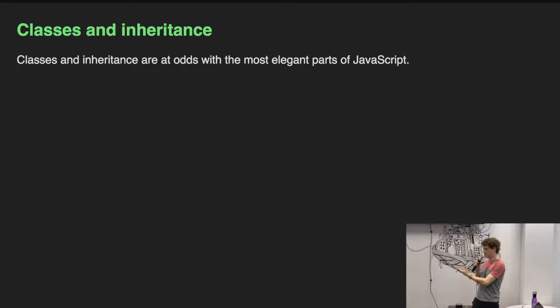I'm not really going to delve too deeply into this because I think that really the best way to understand it is to try it. I am strongly of the opinion that classes and inheritance in JavaScript are a really great way to lead yourself into shoot-yourself-in-the-foot territory, and also kind of entirely at odds with the most elegant parts of JavaScript, which in my opinion is very much data transformations with functions. I'd recommend that you try using classes and traditional OO styles in JavaScript, because there's no way I can convince you in the next couple of minutes that they are going to cause you an immense amount of pain. So just go try it and get back to me and tell me how much you enjoyed using classes.